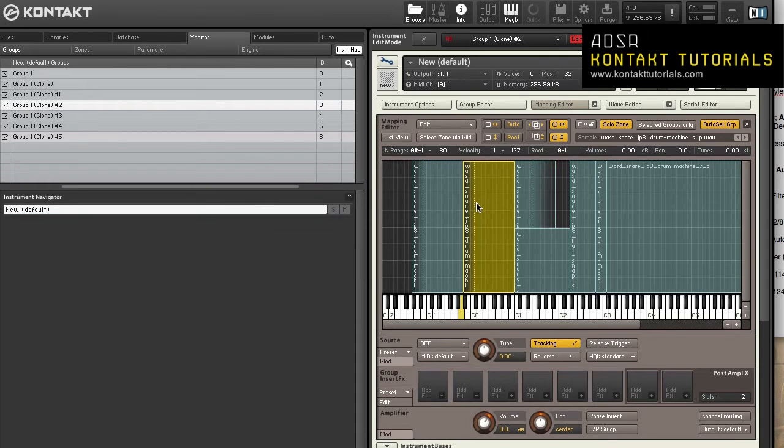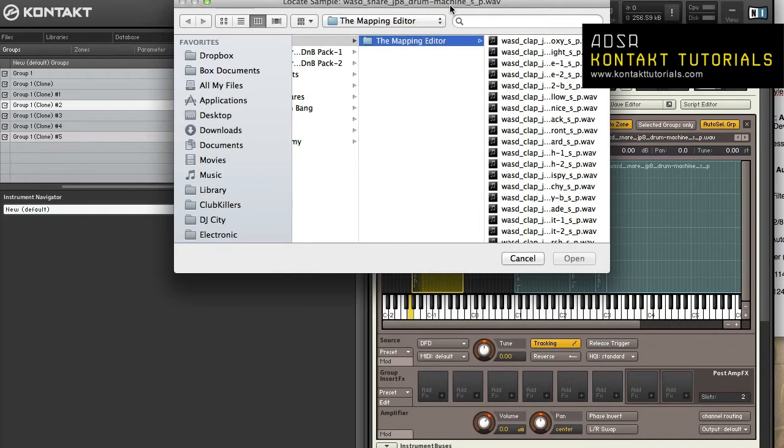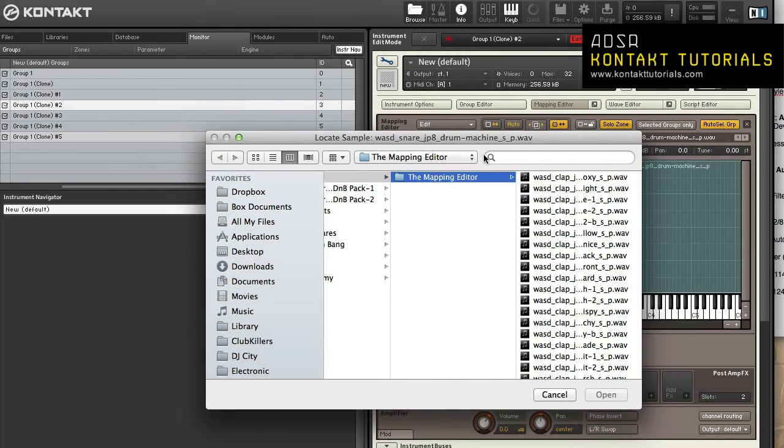This removes the selected zones from the mapping editor. Exchange sample. This opens a file chooser dialog that lets you assign a new sample to the selected zone. This function will keep all the other zone parameters intact.